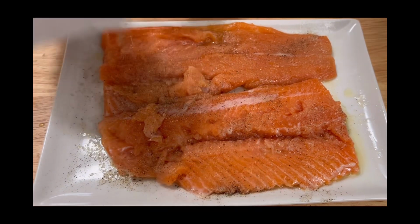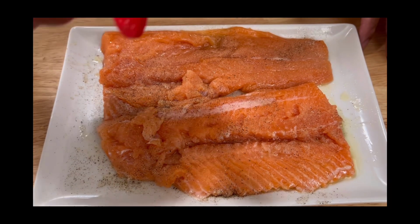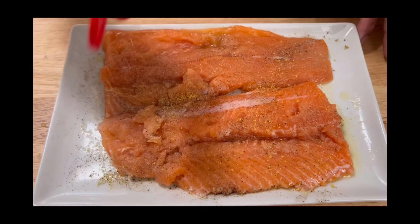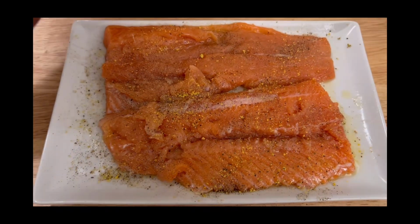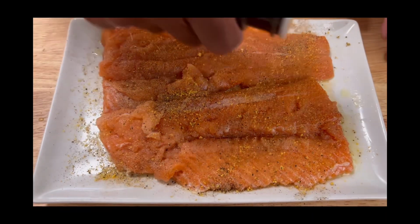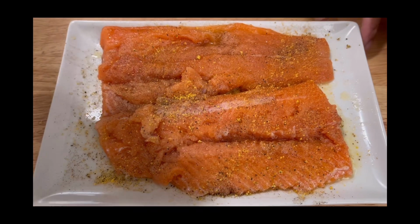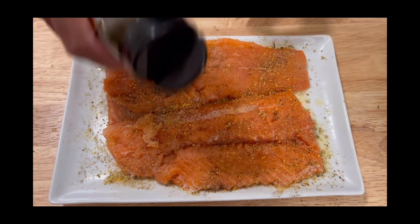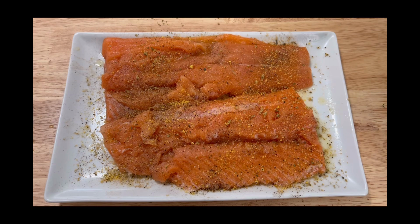A little black pepper. Just put it on just like that, so it'll be nice and good. This right here is gonna be very tasty. This is my first time making a dish like this. I was in the kitchen one day and it just came to my mind. I said, I'm gonna try it.